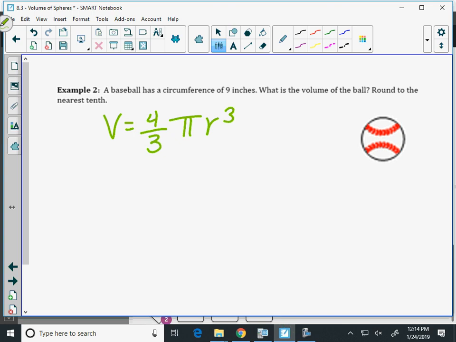Do they directly tell us what the radius is? No. They just told us the circumference. Well, let's try to use the information they gave us to maybe see if that helps us find the radius. What is the formula for circumference? 2 pi r. Well, I noticed in the formula for circumference, there's r. And they told us my circumference was 9. So what do you think we could do to help us figure out what r is?